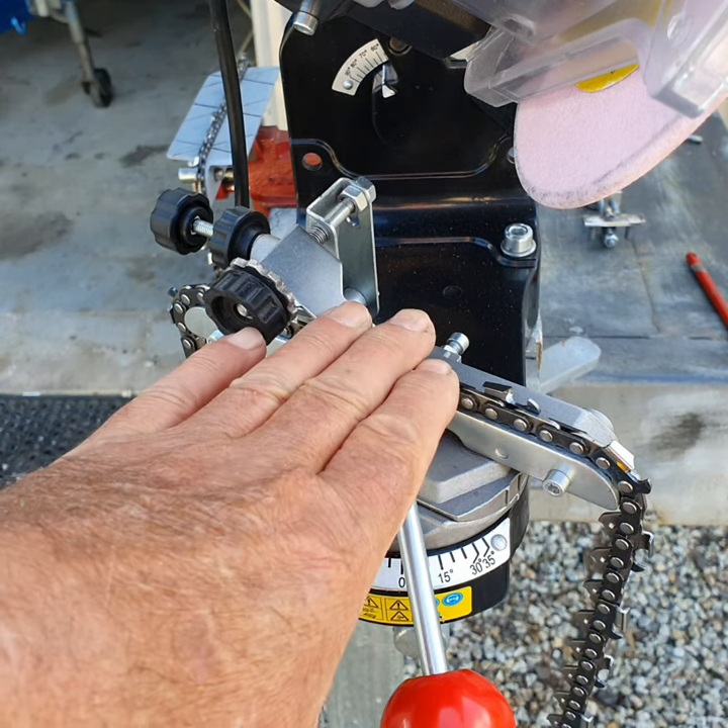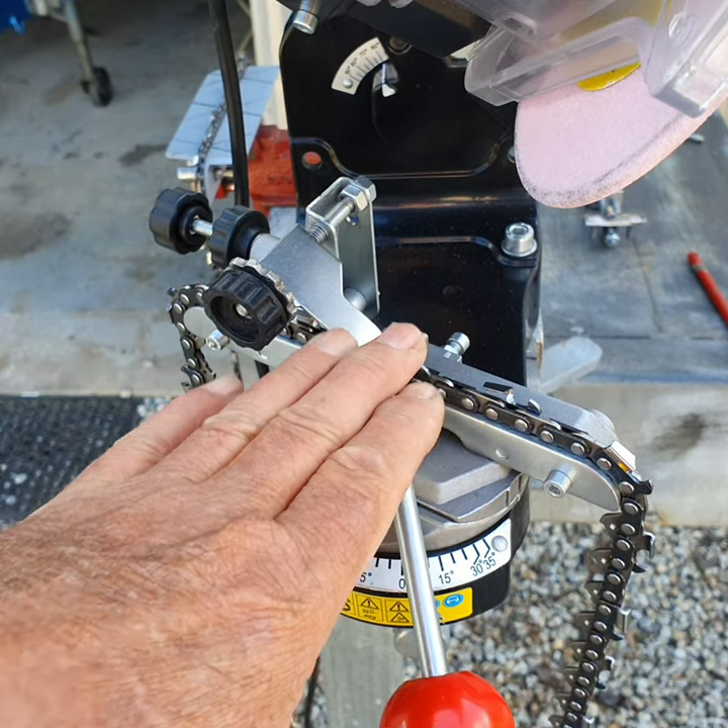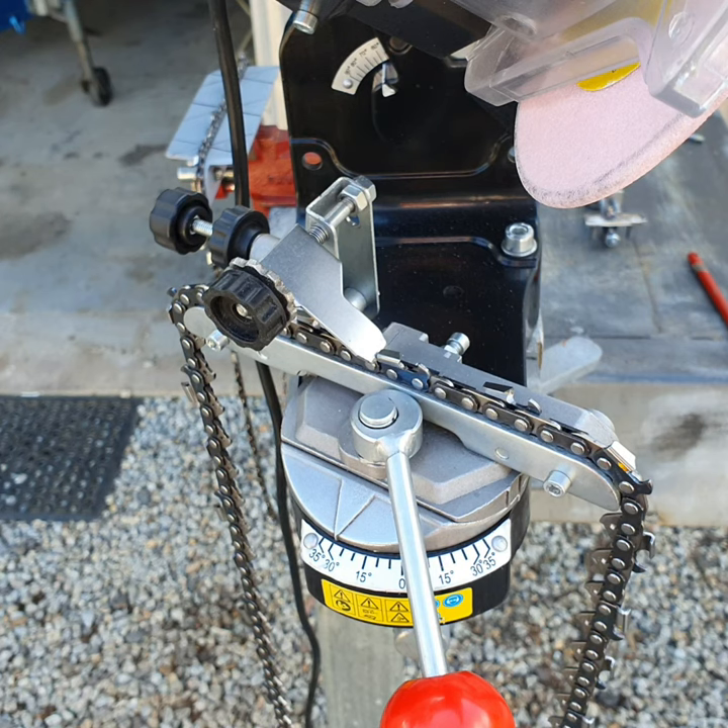The table is sitting at dead zero — not tilted either way. These are all the mistakes you can make with a file. I've got nothing against a file — I use files all the time myself — but if there's going to be a race between a file and a grinder, I'm 99% sure the grinder is going to win. My argument to hand filers is: when you buy your chain from the factory, is it hand filed? No — it's ground by a grinder, and it is dead accurate. Every tooth is identical.